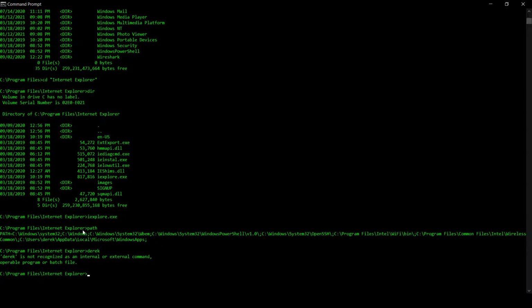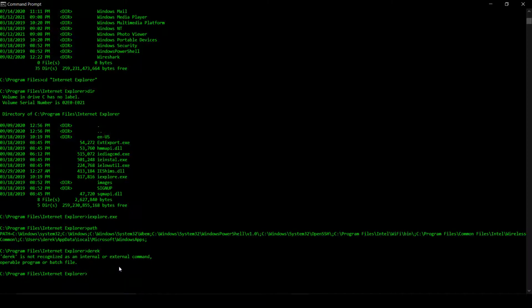But if you look within path, this is where it's going to automatically check when it cannot find it within its own directory. So Internet Explorer is searched for Derek. It wasn't able to find it. Well, within the path, it's going to go, okay, now we're going to go back to our default to check all these paths first before we give up. So it's going to check the Windows System 32. It's going to go for another one. Each one of these is separated by a semicolon. So it's going to check this path, then this path, ending here, then this path, ending there. So System 32, blah, blah, blah, ending V1, yada, yada, yada. This one may have Derek, but it's not ending.